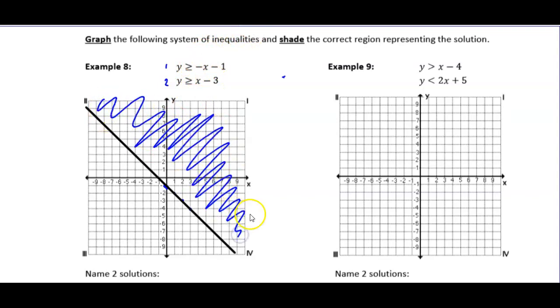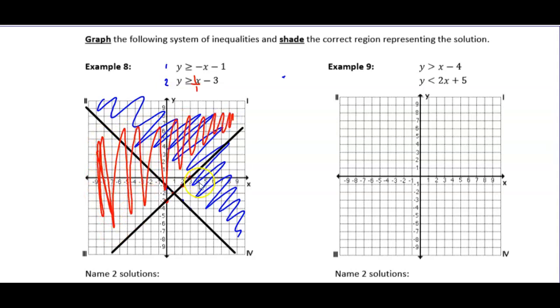I'll use blue for this one. I'll get a different color for the next one. All right, the second one is at minus 3. So I start there on the y-axis, going up 1 this time because this is a 1x, so it's like 1 over 1. So up 1 unit, over 1 unit, and I keep doing that, and I get that line drawn. Again, it's a solid line because, again, it's just greater than. And so that line would go like this. And extend that one too. And for this shading, it's also greater than, so that would be the section above this graph, which is up in here.